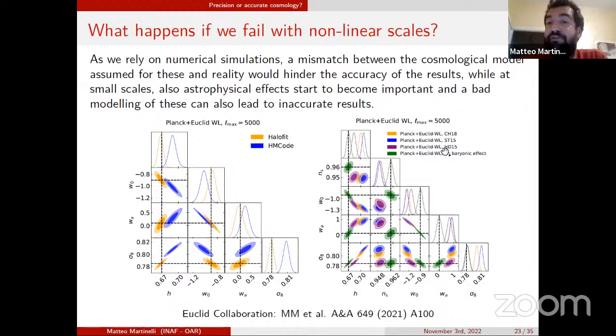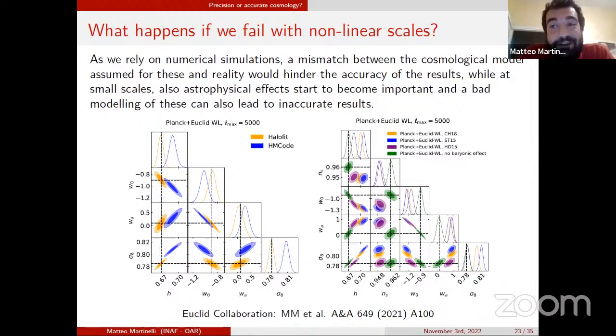What I was telling you, there are different models of baryon feedback. That is what these acronyms stand for. And if we use them to analyze a single dataset, we see all different results in different parameters. So this basically tells you that the model you use for your simulation and what you apply it to is important to get accurate results. If you have a mismatch, you can get results that are very precise, very tiny error bars, but on a completely wrong value of the parameter.